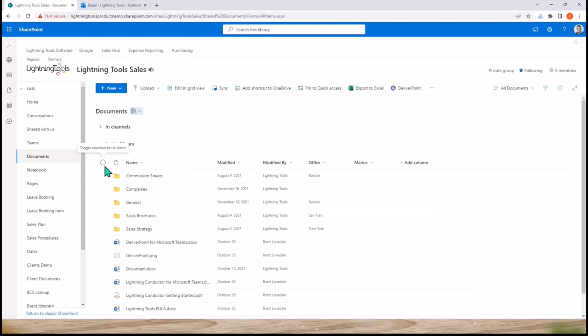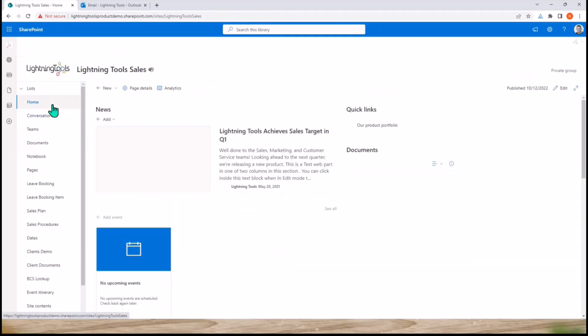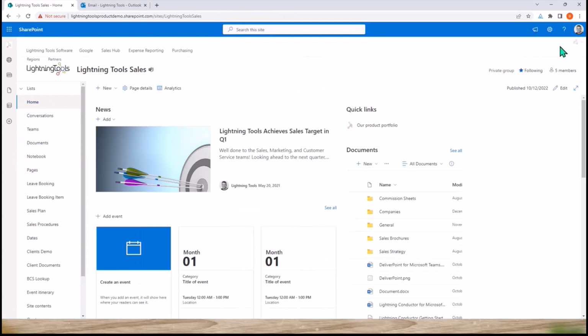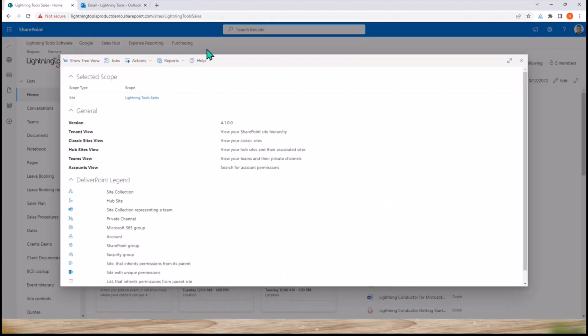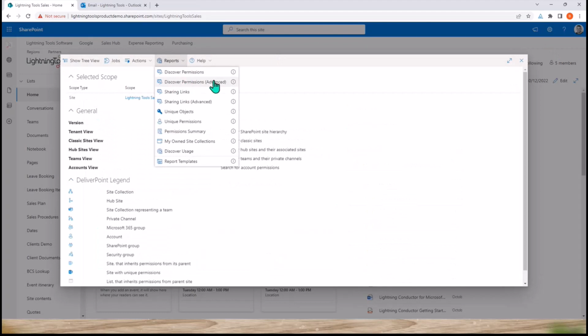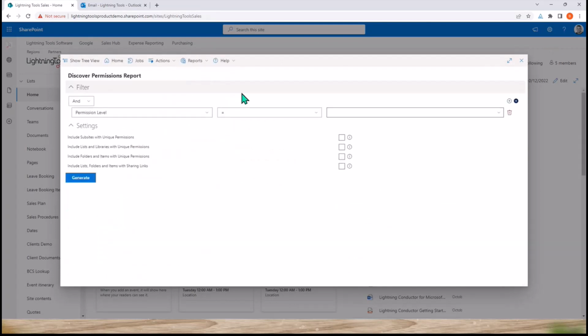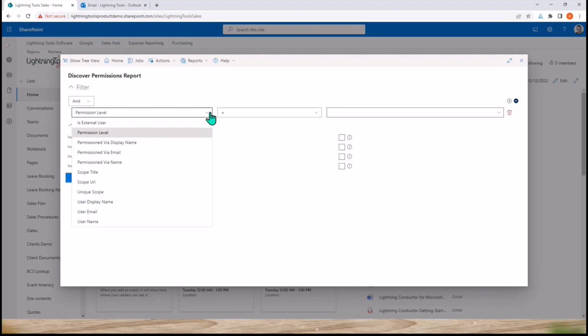Okay, so that's running the Discover Permissions report, and there's an advanced version of that Discover Permissions report as well. So these are largely sort of shortcut reports, but if I go into the main DeliverPoint page, I can access the advanced Discover Permissions report in here. And what that allows me to do is, first of all, pre-filter the report, so I can be specific about what I want to see first of all, rather than filter it after the report is executed.